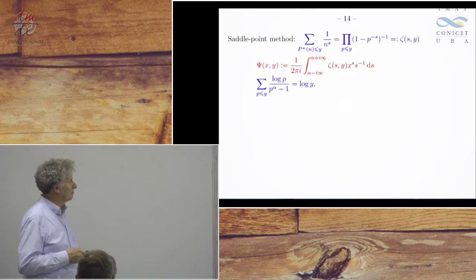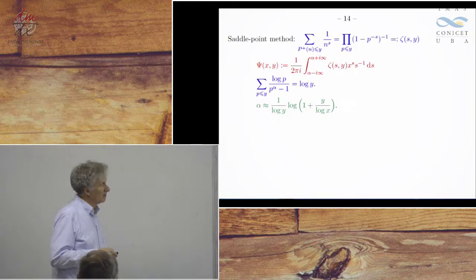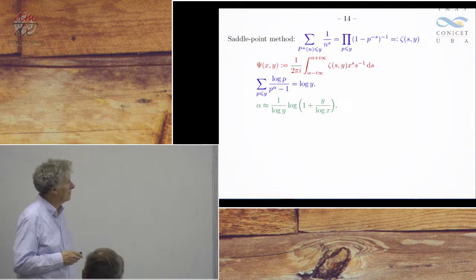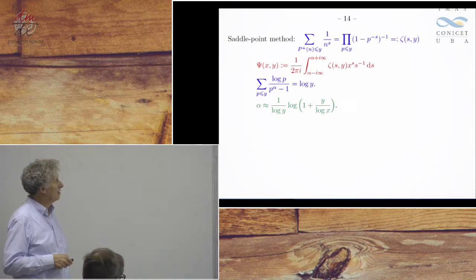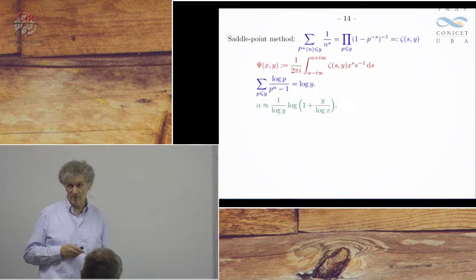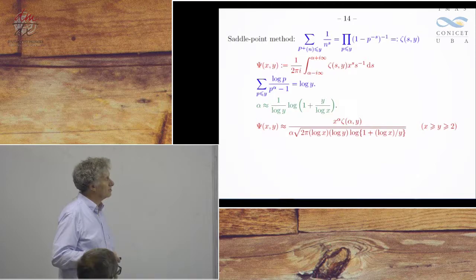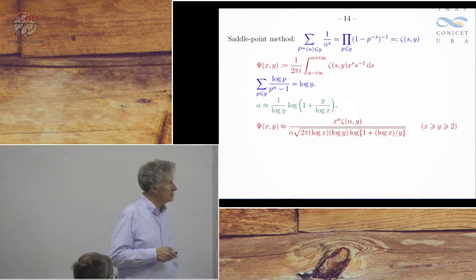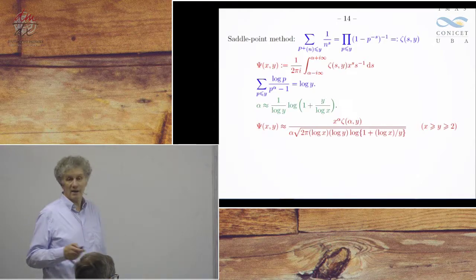Actually, using the prime number theorem, you can get approximations of alpha. There are many approximations, but the first approximation gives the size of alpha. So if y is large, for instance, alpha will tend to 1. And if y is very small, then alpha will be like y over log y log x. So it will be very small. With this, we get an approximation of psi x,y, depending on alpha. But this approximation is valid for all x and y.